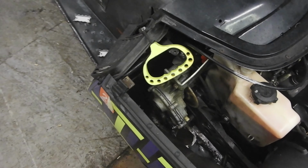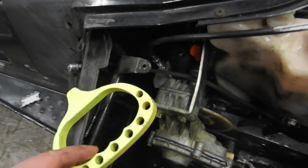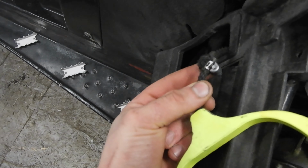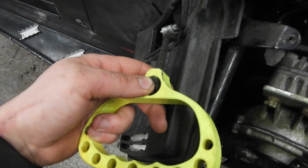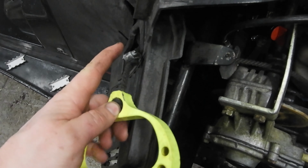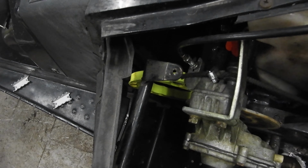Another thing, you can notice right here, my handle is inside of my hood because the little loop that it goes through busted off. And I honestly don't know where it is. It's in there somewhere, I think. Probably because I have this loop with a hose clamp on it, so that in case the nut for my handle comes apart, it will catch it from going inside the case. But sometimes I forget that this is on there and it catches on the loop. So we're gonna have to fix that because it just does that.